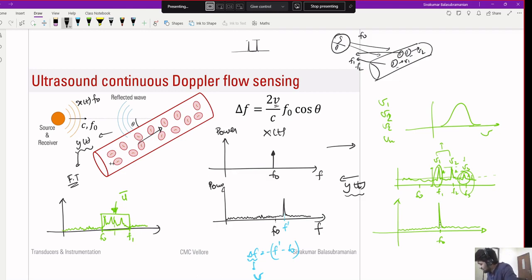Now imagine there were two RBCs that were moving at v2. There'll be two signals at frequency f2 of more or less the same amplitude, so there'll be twice the intensity. So you might have something like this. That's what I meant when I say the height can tell you about how many RBCs are moving at that particular velocity, or roughly, the proportion of RBCs that are moving at that particular velocity. Oh, okay, sir. Thank you, sir. So this is f1.